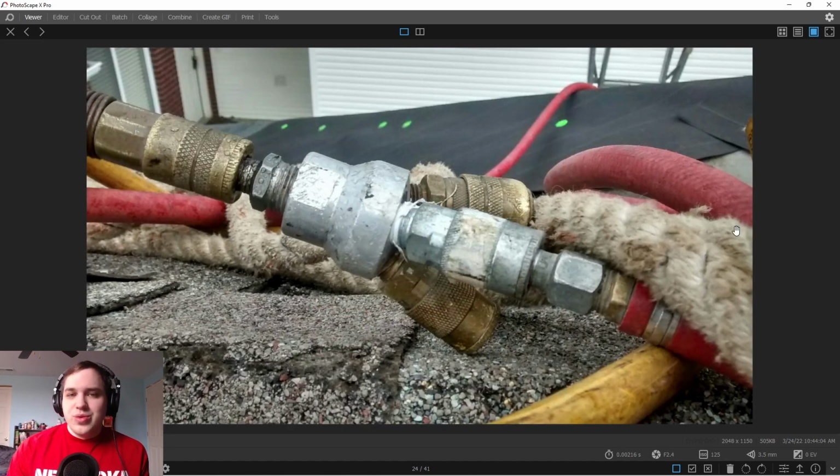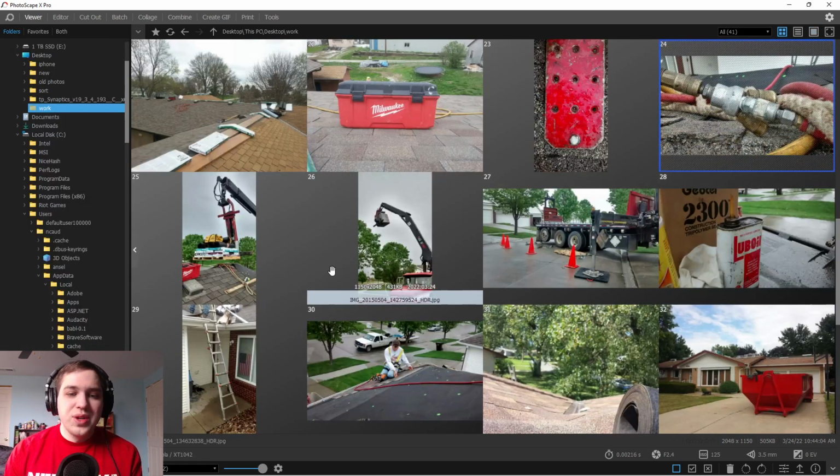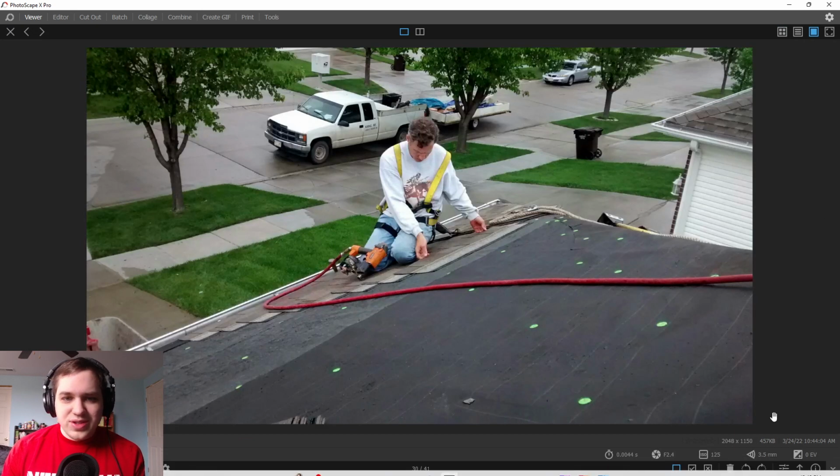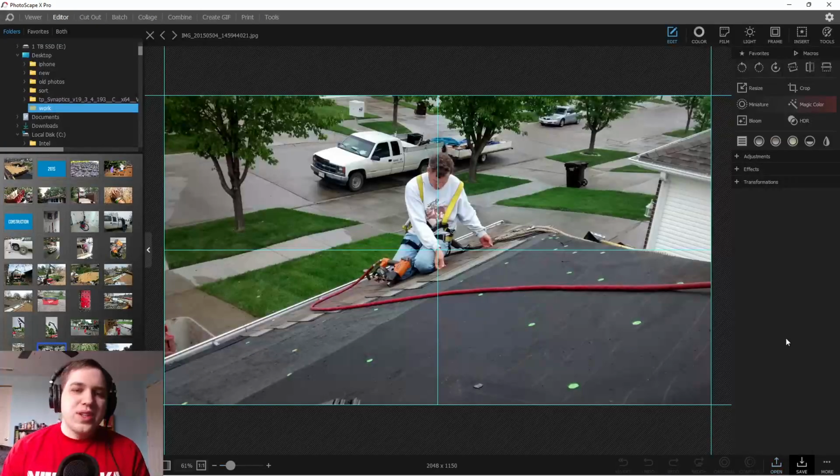But let's go through and see what kind of editing things you can use in PhotoScape X to get exactly what you're looking for. So let's take an example like this. This is one of my coworkers, Dave, and let's say you wanted to put this into the photo book. Sometimes you have things like scanned images or just photos that you've taken. Some of them look amazing, perfectly lined up, straight and cropped perfectly. Or sometimes it just looks like a big mess.